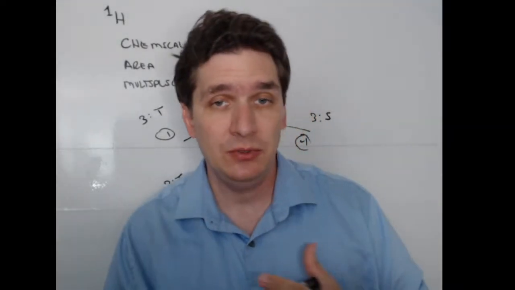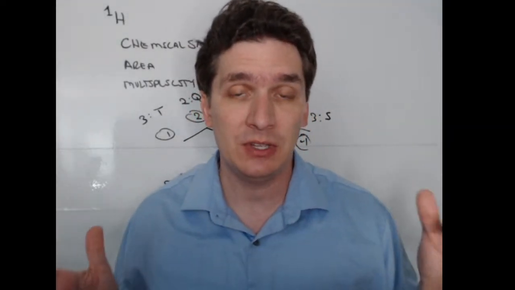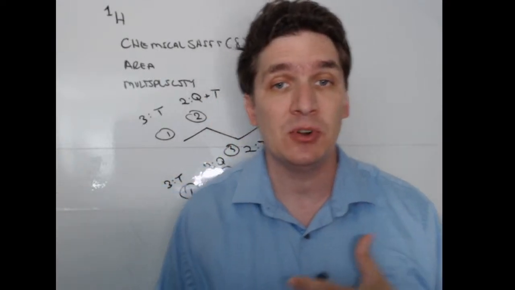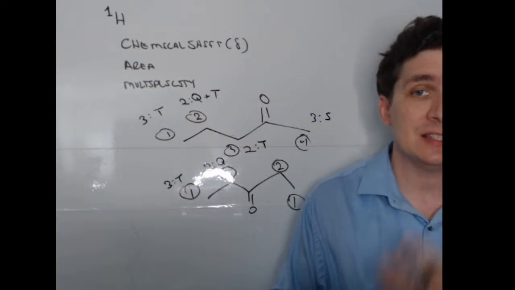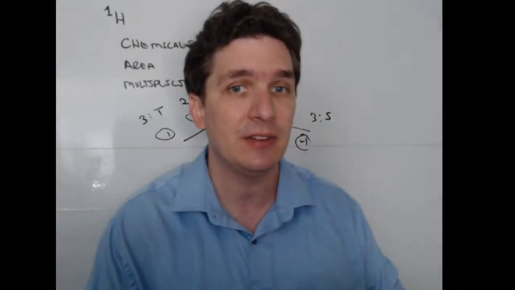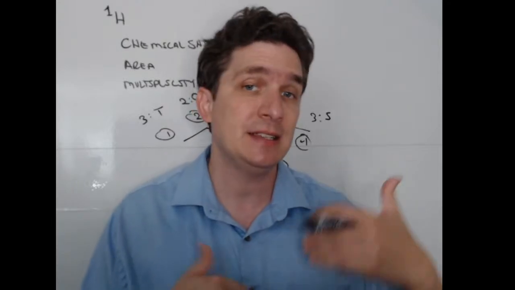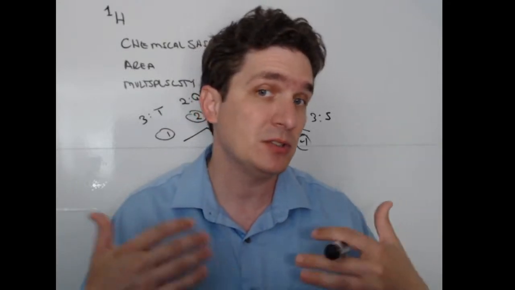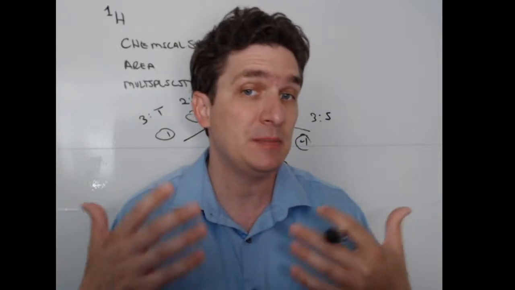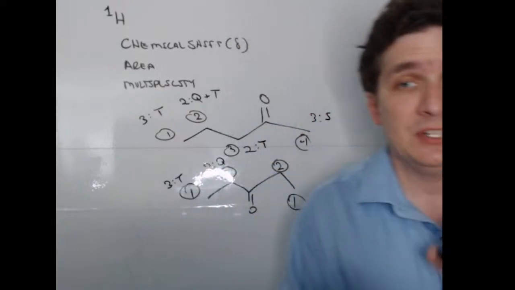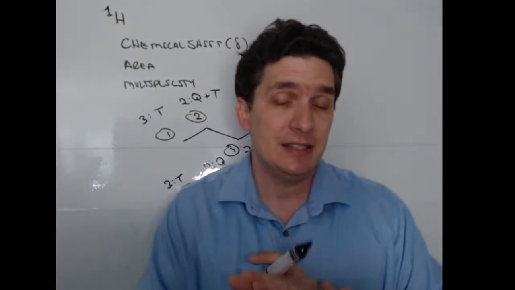Now, when it comes to trying to do this rapidly, so if you're given multiple molecules and you're asked which of these is consistent with the 1H NMR, the thing I always recommend is hunt the singlets first. The singlets are the easiest to identify. So a singlet comes about because you have a carbon that is isolated from all the other hydrogens on the other carbons. So these are typically going to be methyl groups. Sometimes you see bridging CH2 groups. But generally speaking, the singlets are the easiest to see.